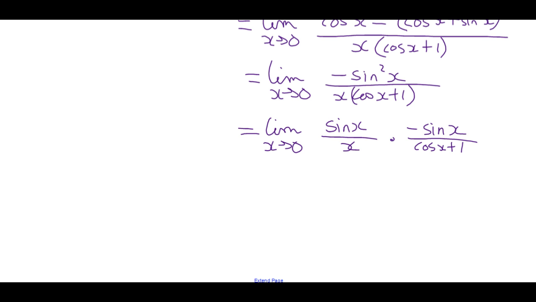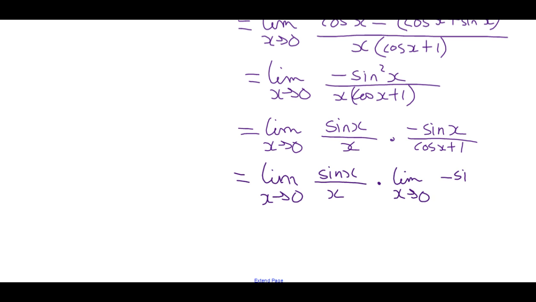Such trickery. Right, I mean, that's equal. It's kind of factoring it, I guess, really. Just writing it as a product. But it's special because, hey, what's this? That's 1, right? So now we write the limit of a product is the product of the individual limits, and that's not 0, so that's good, right? Because we can do that. So this is 1.